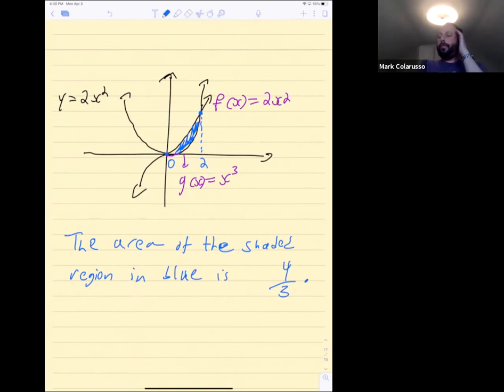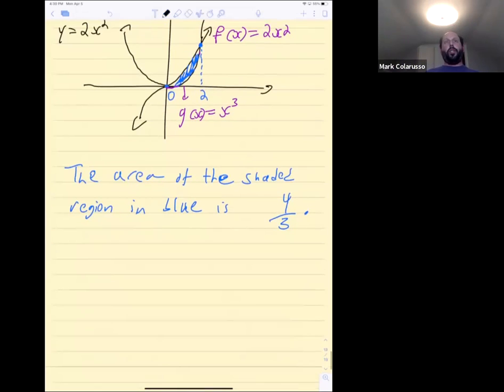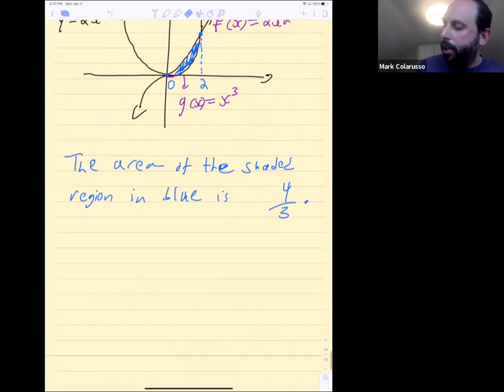Okay, so let me just make a point. You should always try to draw a rough sketch. And in my opinion, the questions on the homework are easy enough to be able to do that. They're nothing too crazy where you can't just draw a rough picture. It doesn't have to be perfect. You just have to draw the picture to figure out which curve is on top, which is the f and which is the g. And then you'll have to find the intersection points if they're not given to you, and you do that the same way that we did here.